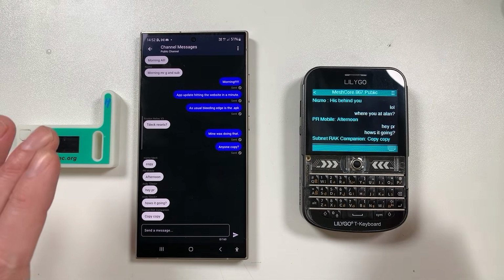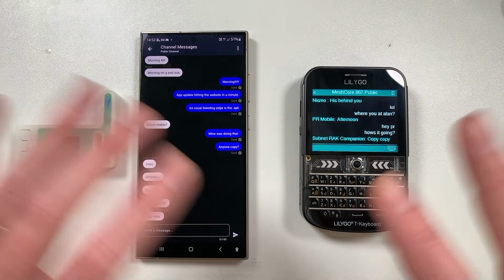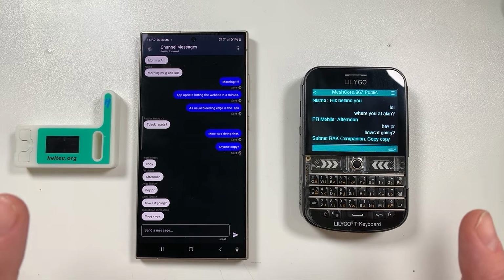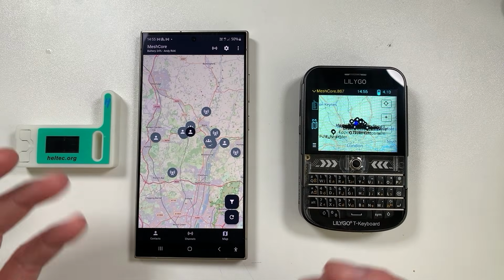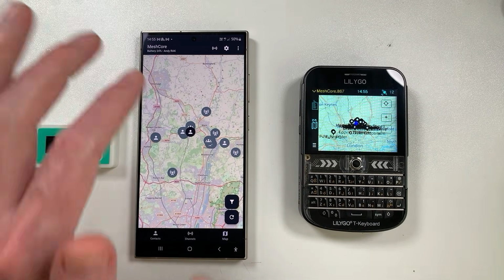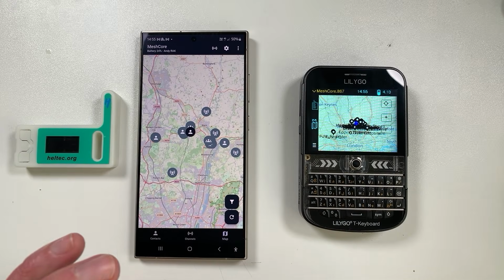You can also do private direct messaging, so if you've got family communications you want to set up, you can do that with MeshCore. It's highly encrypted, and no one's going to be able to read your messages or snoop in on the conversation. You can also see where users are on a map, so it's great for tracking, especially if you're going for hikes and you don't want to rely on the cellular communications.